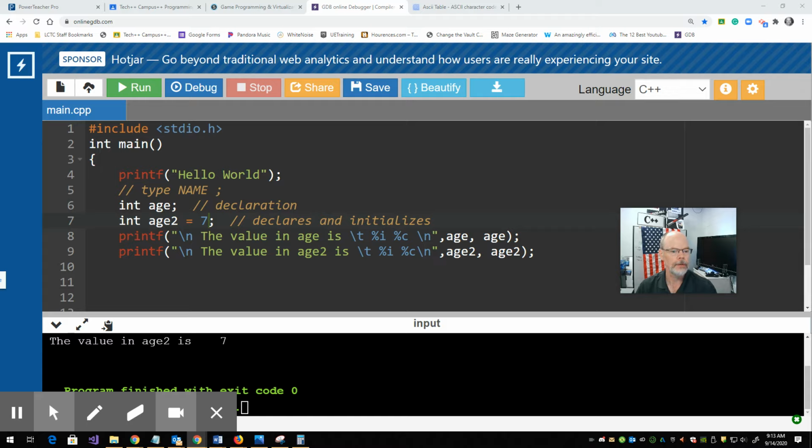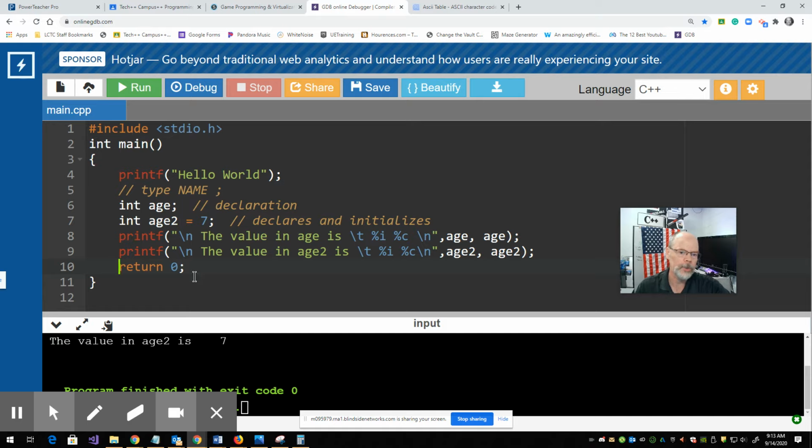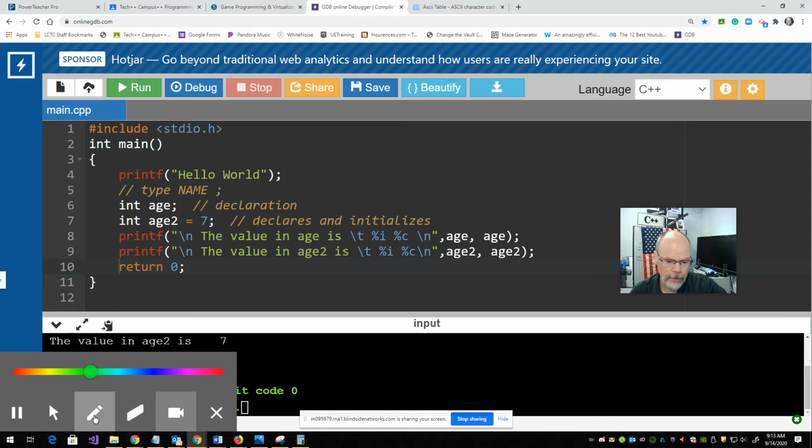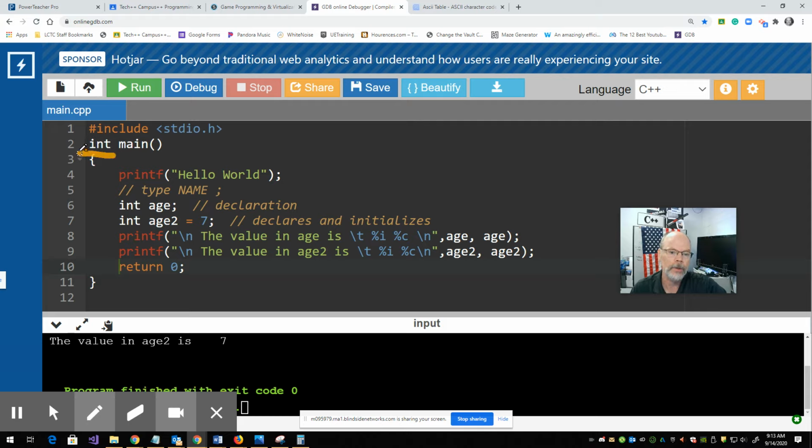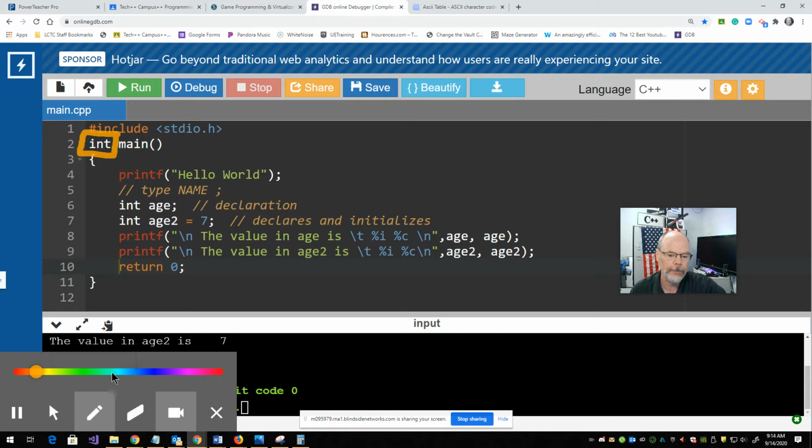All right. So overwhelmingly, people are saying no. Let me go back to my screen here for a minute. And let me explain something to you. A function starts out with, first thing it does is it tells you what the return type is. So a return type could be a type of data, or it could be the word void. So a type of data could be something like the word int. That's a type of data.